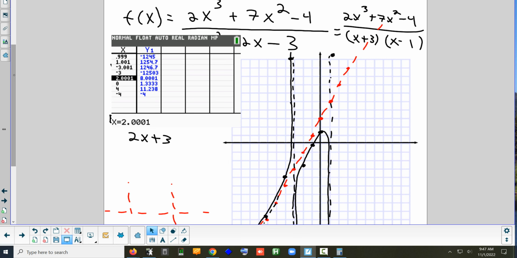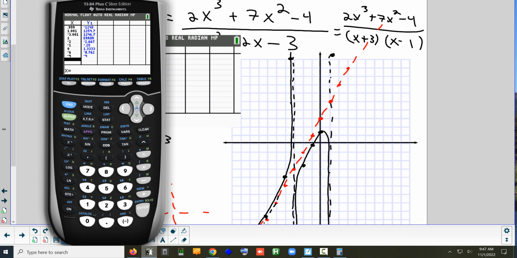And the right section, well, I already got a point here. And I know that it can't cross those dotted lines. So it's probably going to be trapped inside that V between the vertical and the slant. What would be a good X value to see what's happening right inside there? Yeah, 2 would be a good one. We may have to do like 2.5 to get another one, but let's start with 2.